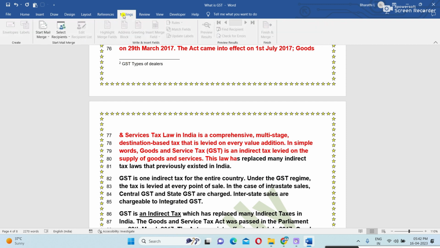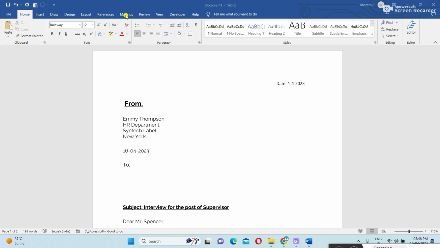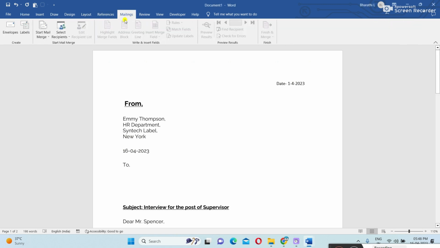Next to the mailing option, we will see why we are using the mailing option and how it is useful. I will take a new document. Next we will discuss mailings. I am pressing the Mailings tab here. Under the Mailings tab, I am explaining how to start a mail merge and how to create a mail merge. In MS Word, mail merge is one of the important topics actually. Why we are using mail merge: for example, we want to send interview letters to candidates. We want to send letters or messages to a number of people at a time. For that purpose we are using mail merge actually.